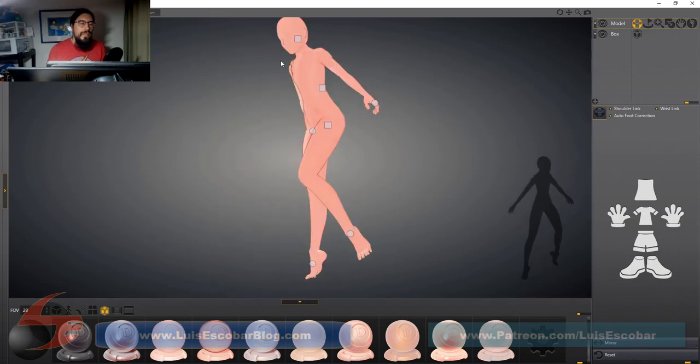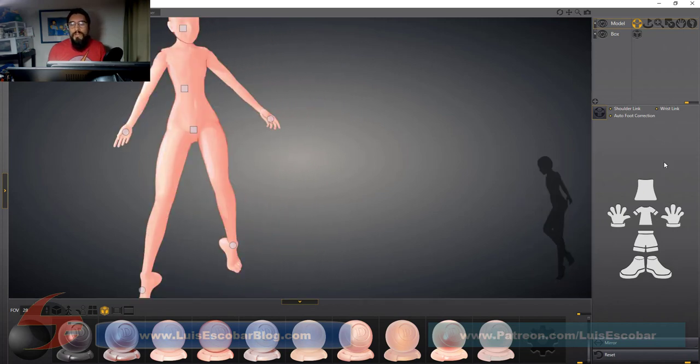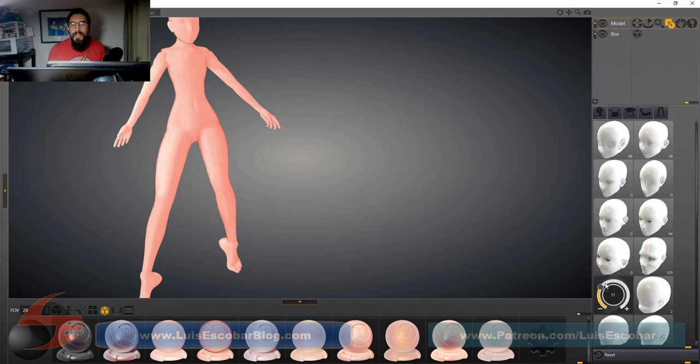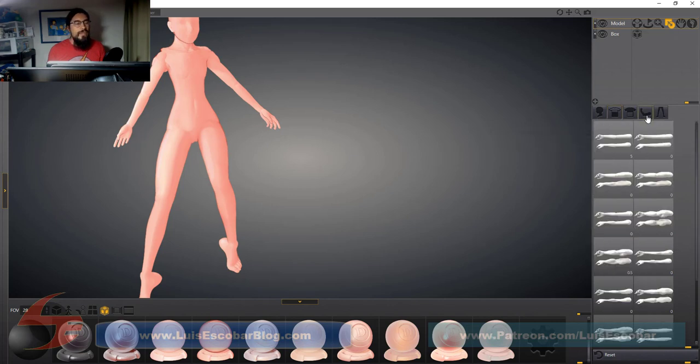The proportions are a little bit more real. So you could do that, and you can change the body types. If you want it to be much more male, and give it muscles, you could give it muscles.